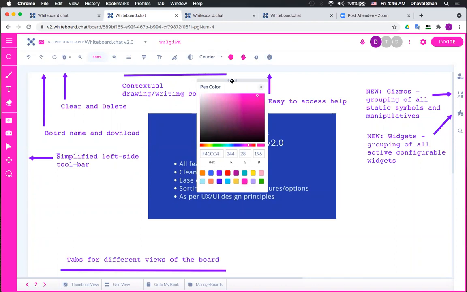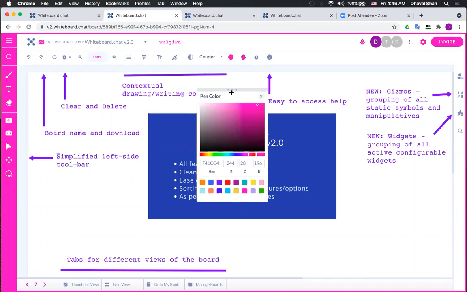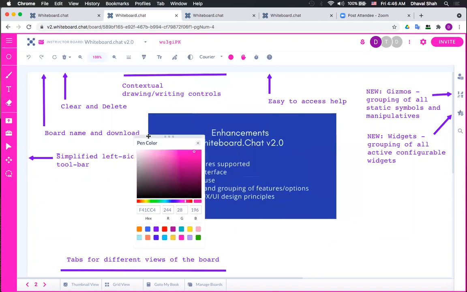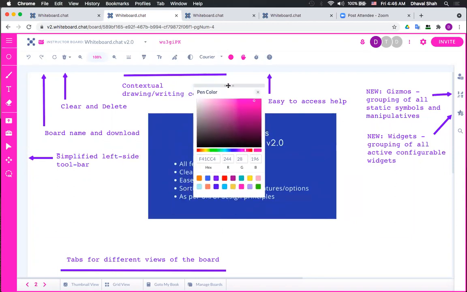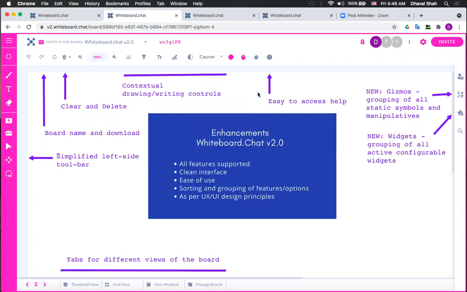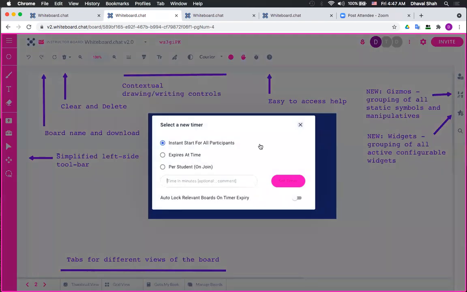Most of the panels have these 3 dots on the top, which allow you to drag your entire panel wherever you want it to be. And there is a cross that you will see to close the panel. So there is a consistency across all the panels. This is your student signals, you have your class timers. Again, the functionality hasn't changed. You may find a different look and feel of it. That's the only difference that you will see.